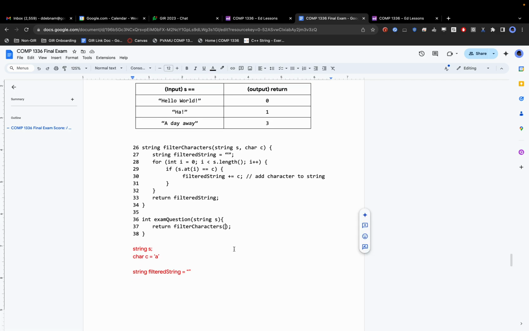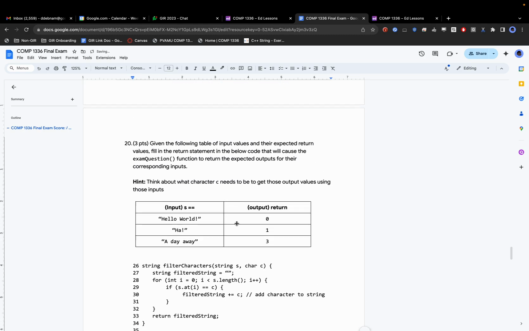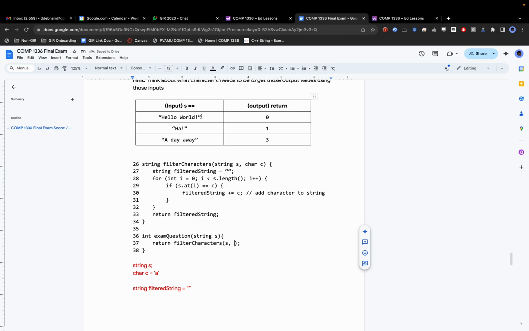So I know when I call filter characters, we can't just leave it blank, right? We have to give it 2 parameters, a string and a char. Well, since we're getting a string from the exam question, that's the string that we are inputting into the function. So that's the string that we want to check and see how many of this character appear in this string.